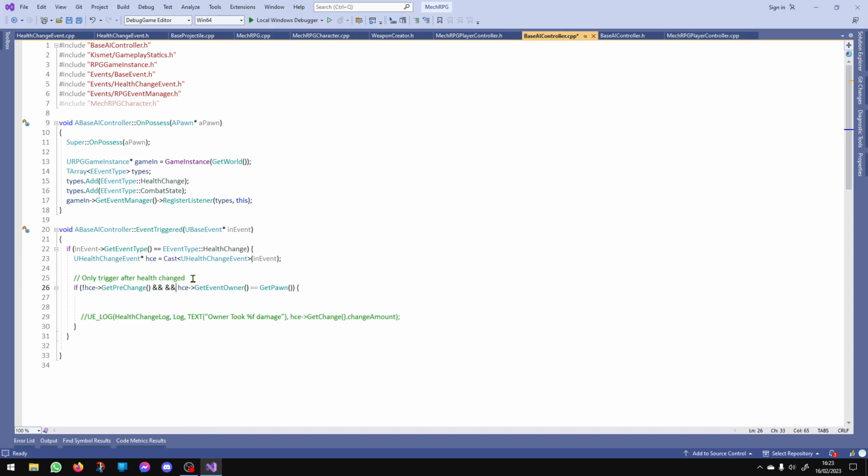We also want to check change.heals is false. Only trigger after health changed. The change is a heal, and the change is our pawn. There we go. So now we know our mech, in our case our character for the AI, has been hit by something that does damage.